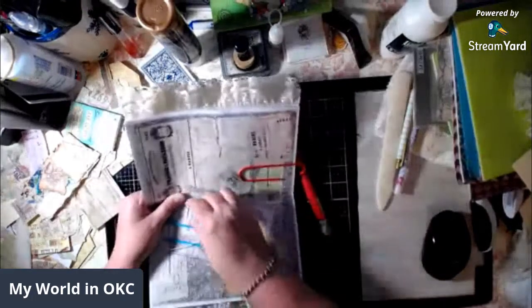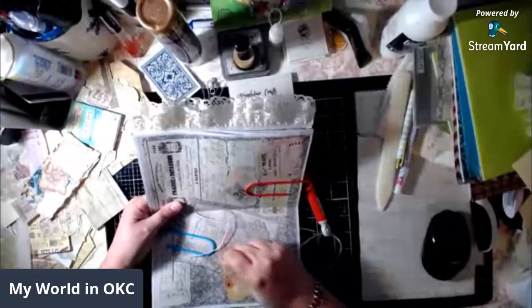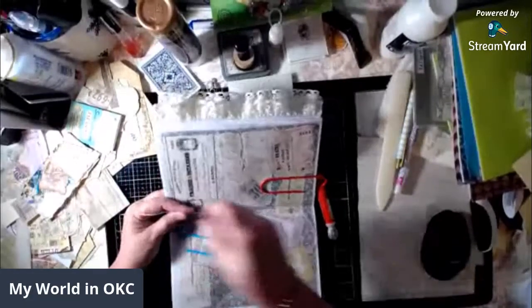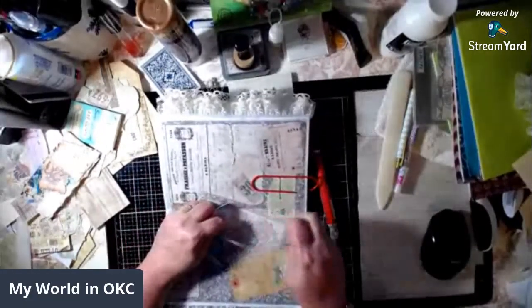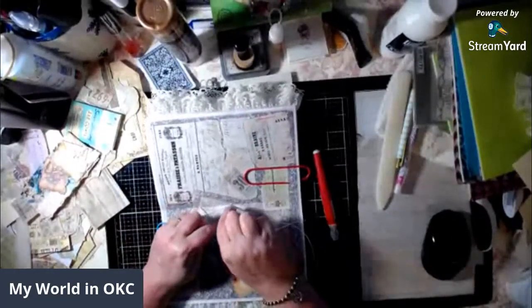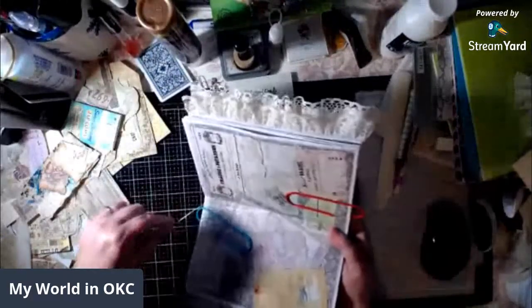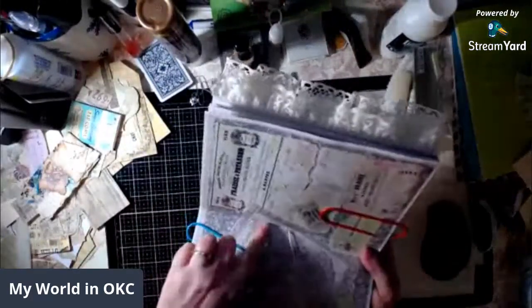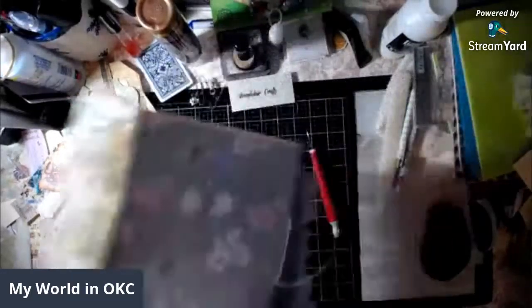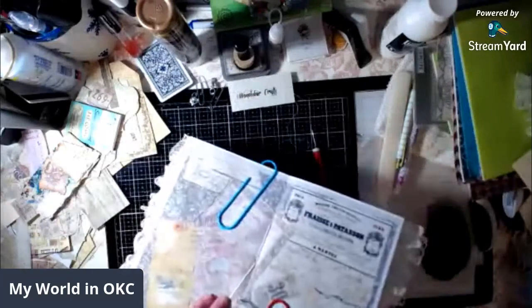And then you go through, or I usually always go through the first hole. And I hold my string. And you always want to make sure your string is three lengths of your book. That just gives you plenty. Then back through the same hole in the middle. You guys can kind of see that, I think. And then through your last one.